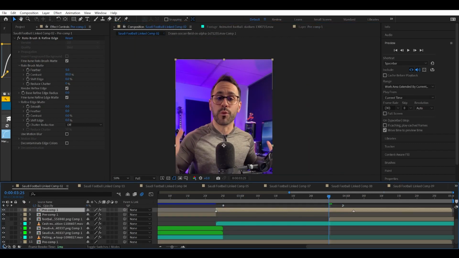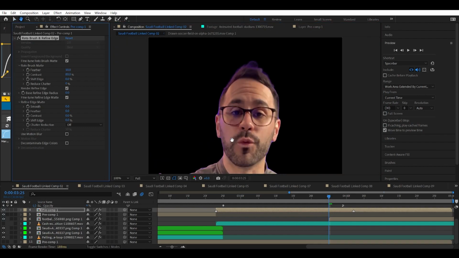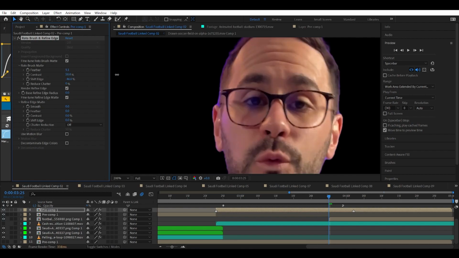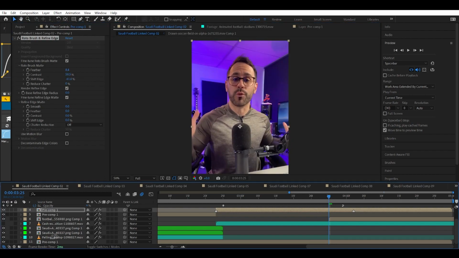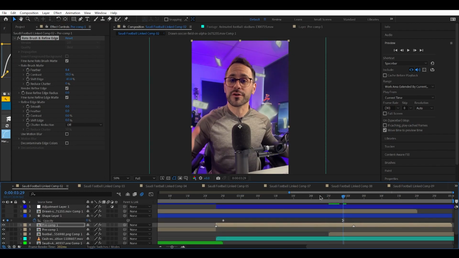But we have to clean it up a little bit. There's little edges that we don't want to be here. The usual settings I have for Vic is like feather 10, contrast 40, and we go shift edge a little bit. But I think this time I'm gonna change them up a little bit. This looks pretty clean, so I'll bring this back. And now once you've done this, you can start adding your VFX. I'm not gonna do them right now because this is a rotoscope tutorial, but that's kind of how it looks.